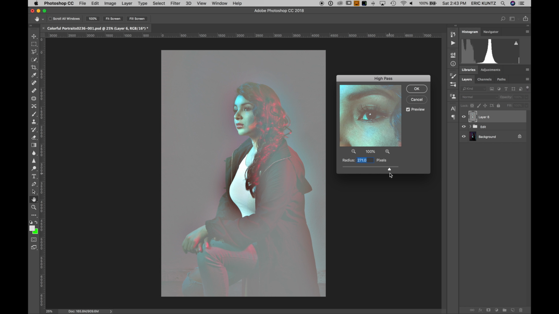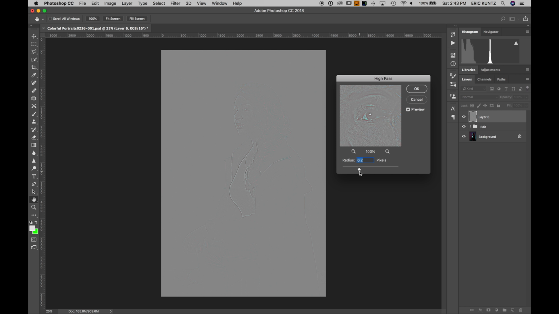It kind of increases the threshold for our high pass filter. So what we want to do is keep it low, and just have the areas that we want to sharpen visible. So we're going to bring that down a little bit because it's getting a little too much into the skin tones. And for the sake of demonstration, I'm going to exaggerate this just a little bit because with the compression on YouTube, I don't know exactly how clear this is going to be, so I'm going to bring it up just a bit more than I think I would normally do it. So we're going to hit OK.